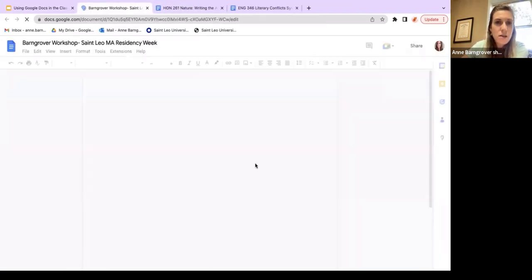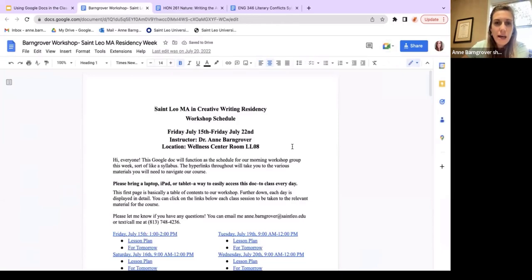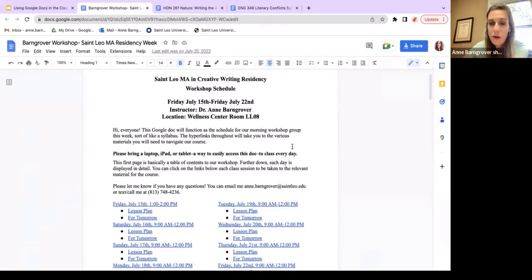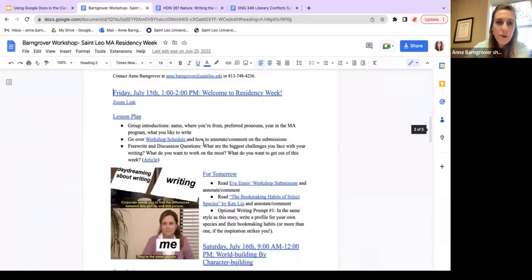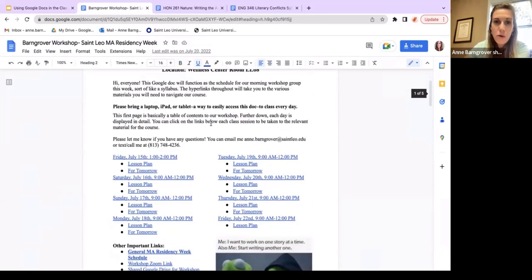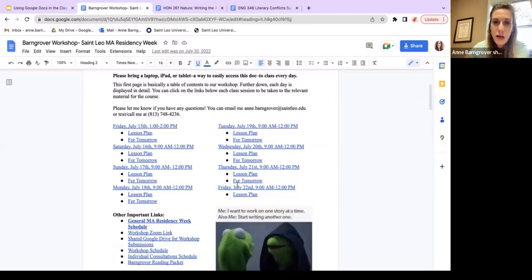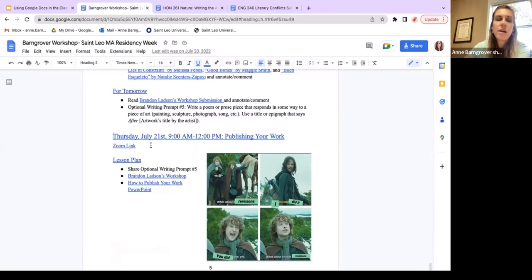And again, here would be my specific workshop for the residency this summer. You can also go directly to that day. So here I had the schedule for the week, and then they could jump directly to that day from that main one. So if they wanted to come here and they're like, okay, I'm going to go to Thursday, just jump directly there.